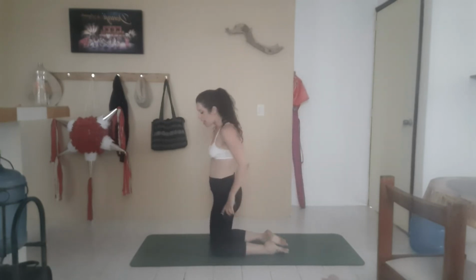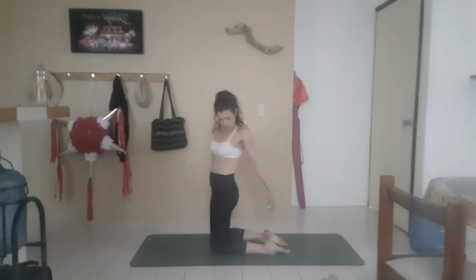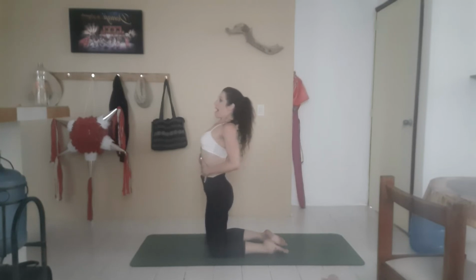Coming down onto your knees, bring your feet in contact with the ground. Try to get them somewhat in line, about hip distance apart. Press your ASIS points, or your pelvis, a little bit forward. Tuck your tailbone. Draw in your tummy, like this, like you're wearing a corset. And this will help you go back.